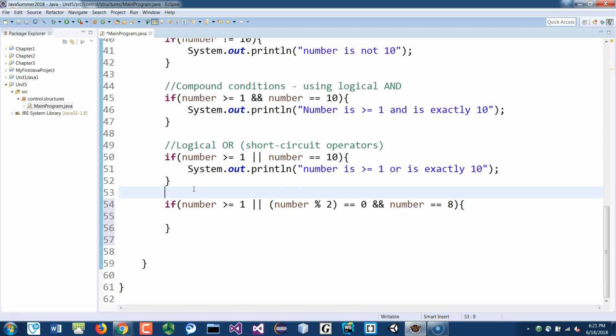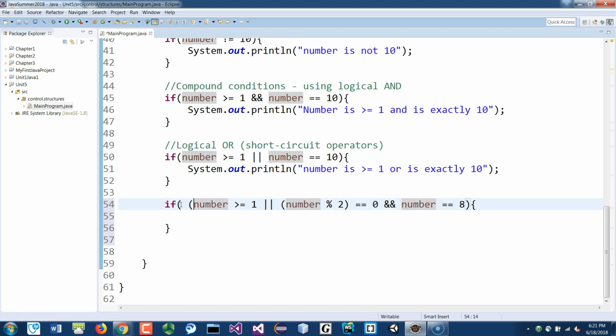Or if you want to say, I want to test these two first and get the result out of those two, whatever those are, if it's true, then I will say true against the number equals 8 or not. Okay, so where you place those parentheses is really important in your condition. Sometimes you have to do that just to make sure you get what you want. Otherwise, you'll get a really unexpected result, and you may wonder why, and it can be very difficult to debug.